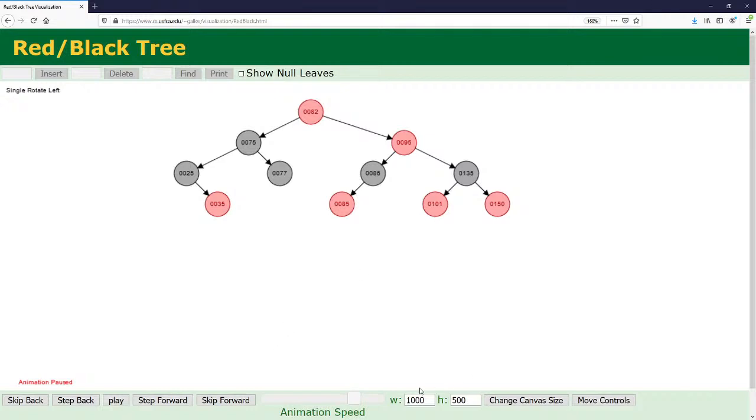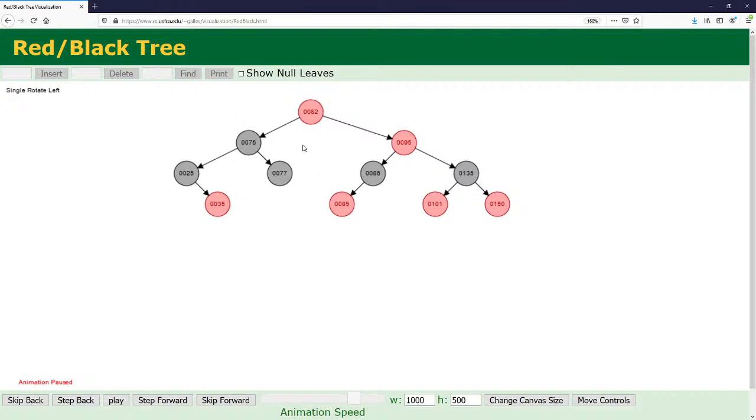And now you look at it and you say, okay, I forget what to do now, right? And then you say, what I have to do is fix some colors, because why do I have to fix the colors? Because the black height here is 0, 0, 1, 1, 0, 0, 1, 1, 0, 0, 1, 1, right? 0, 1, 1, 0, 1, 2, 2, 0, 1, 2.